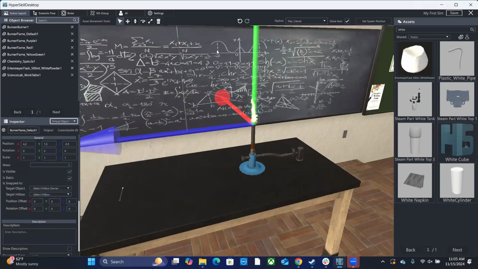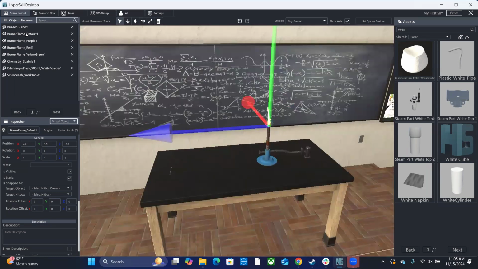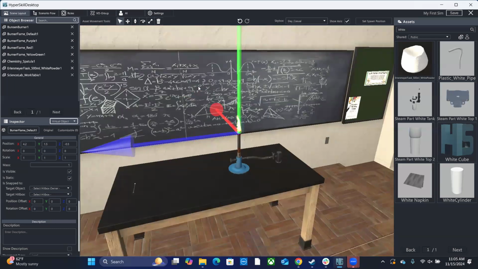All right. So I'll quickly bring in the assets, but again, I've brought in a few flames. Which ones is really up to you. I recommend default, purple, red, yellow, and green, because those are the ones I'm doing. As an example, it doesn't matter if it actually matches reality. It's your call. But I recommend having just a few different options that you're able to switch between, because what's going to happen is you're going to burn different chemical elements, and the flame is going to change color based off of which one they are burning. That's the end experience here.